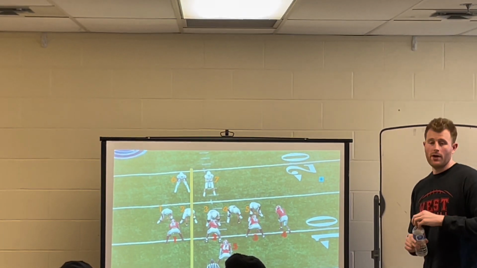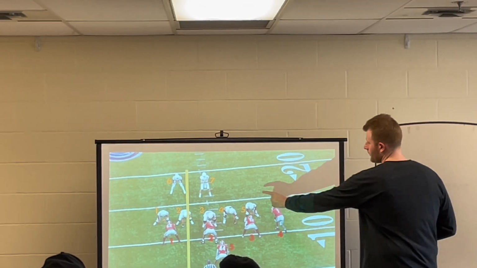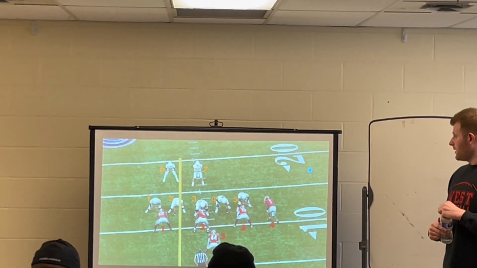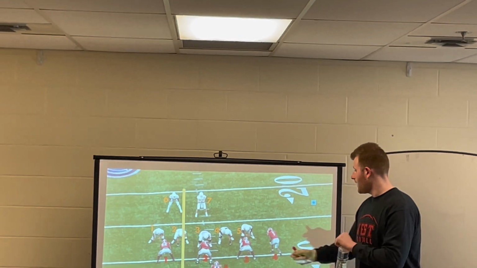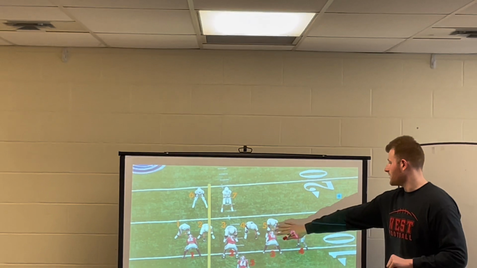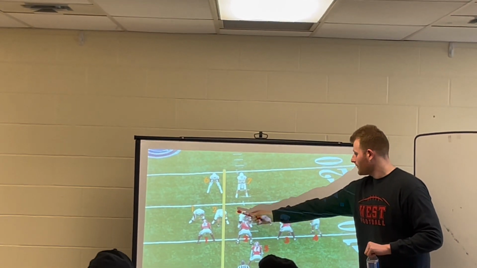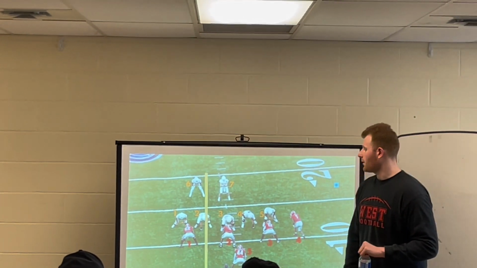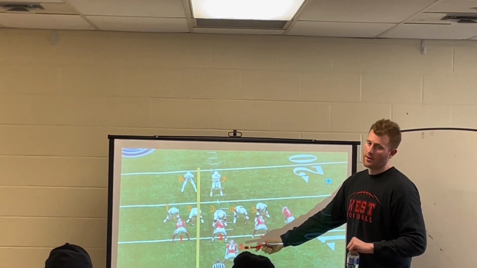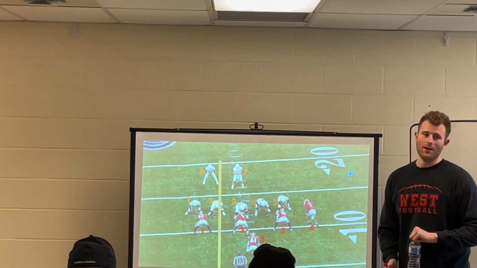So if we went the other way, we can do this multiple plays, multiple ways, and we wanted to run zone left. Same thing. We've got 5 blockers. They've got 5 defenders. This guy can get onto our DN here. Doesn't necessarily have to bounce outside. If these guys have great angles, this can turn into two down blocks. Again, this is a tough two-gap play for your guard and center here to get up to this mic and to seal this shoulder, to have him come across two gaps and seal that off. It's going to be a tough look. That's also a tough block to get inside on the backside tackle.